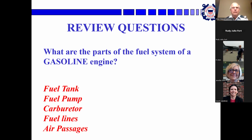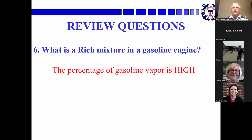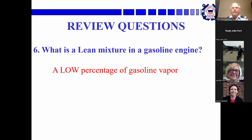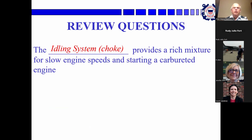I see. Okay, Sarah, what's a rich mixture? That is more gas to air. Right, the percentage of gasoline vapor is high. And Rudy, what's a lean mixture? It's a low percentage of gasoline vapor in the fuel. Very good. Okay, Sarah, the something provides a rich mixture for slow engine speeds and starting a carbureted engine. The throttle? Next. The choke. The choke, right.